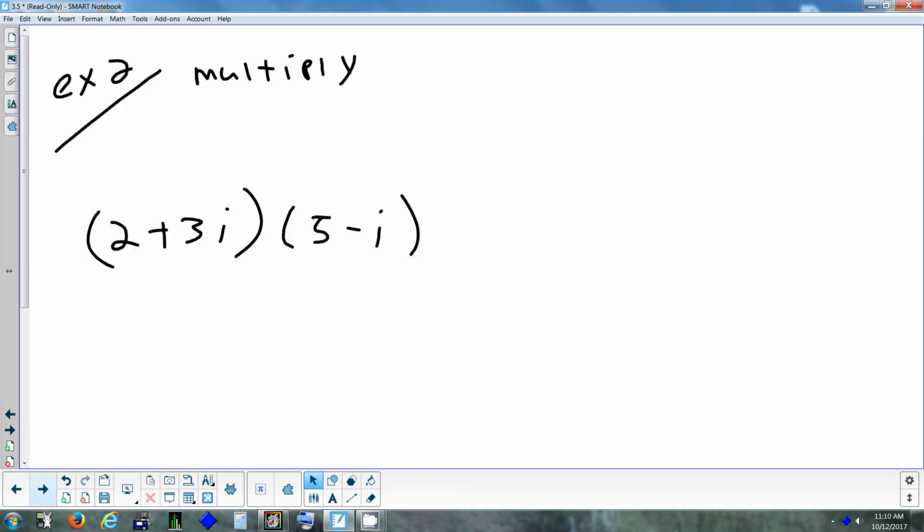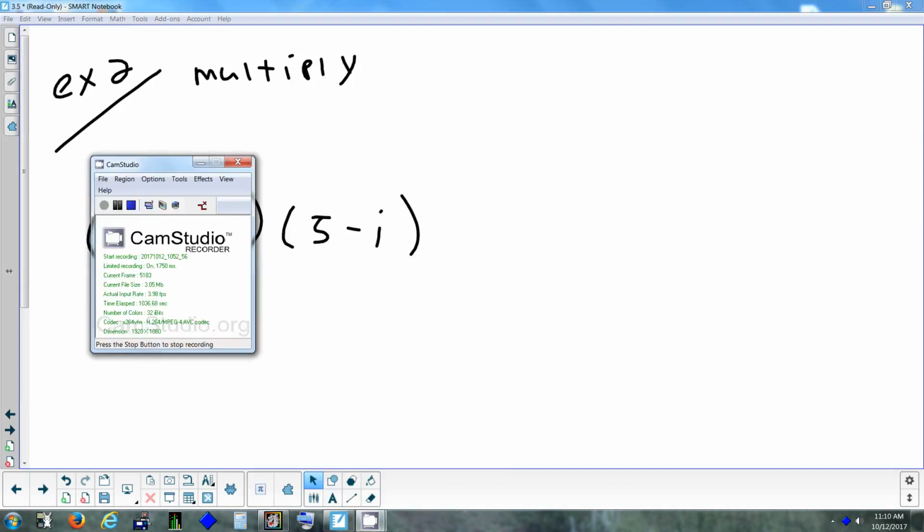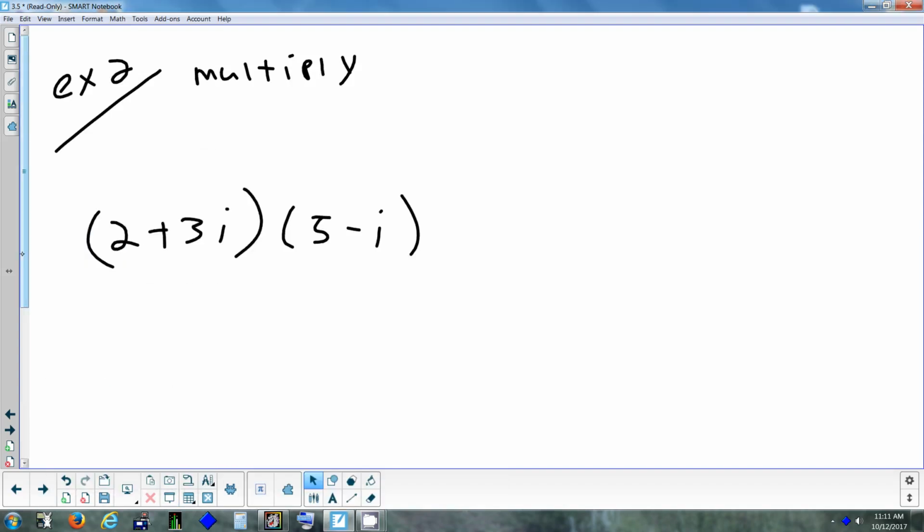Let's go to multiplication. Now multiplication is where you're going to do the distributive property twice, or a FOIL. All right, so when we do FOIL, Tanner, what would be the first two things we would multiply? All right, so first thing, if you follow FOIL, what's the first term in each set of parentheses? 2 and 5. Yeah, so let's do 2 times 5, which gives me 10. Okay, so we got 10.